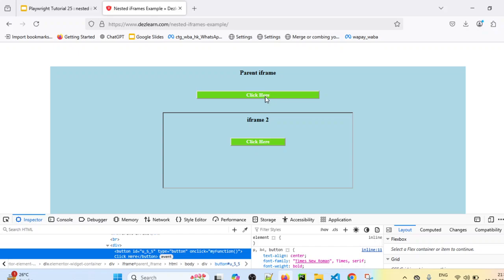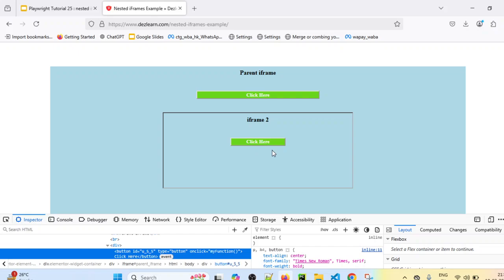After clicking on this button, now we want to find this second iframe, which is present inside the parent iframe. And then we have to click on this second button, which is present inside iframe 2. So in Playwright, we can use one method, that is childFrames.